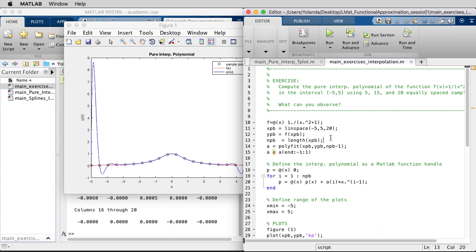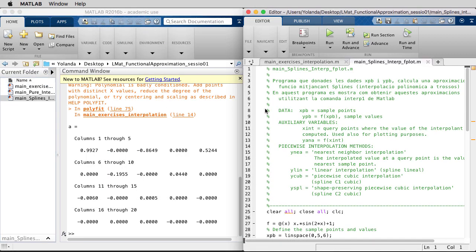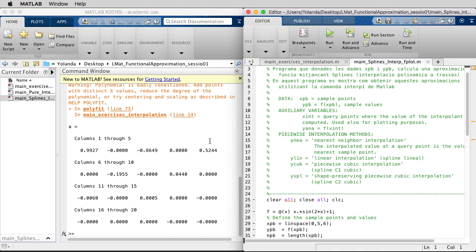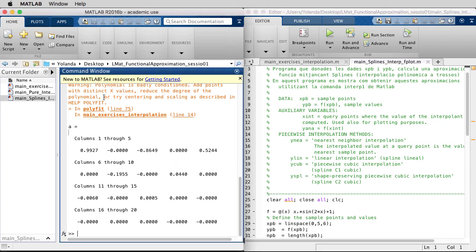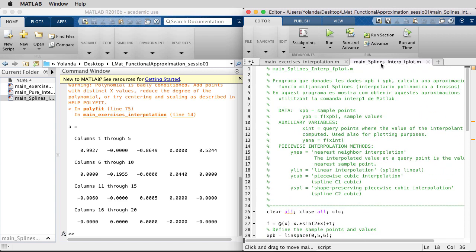What we do is to use piecewise interpolation, which is also called splines. So let me show you how we use splines, okay? We had some errors here because of bad conditioning, because we are really using too high a degree. So let me show you now how we can use splines.